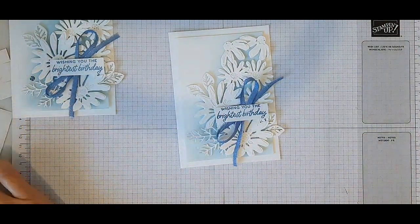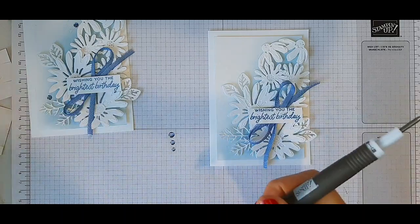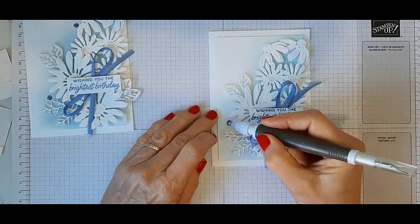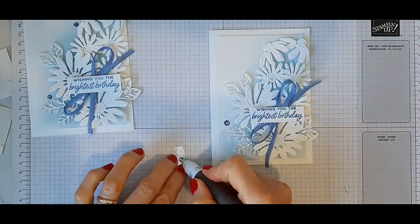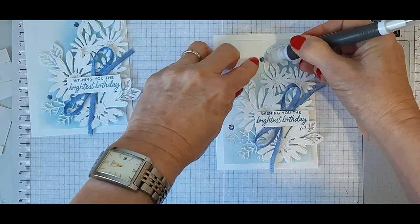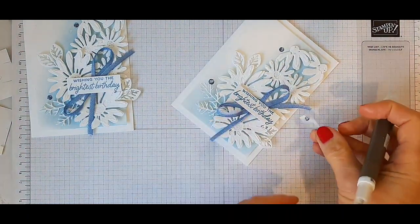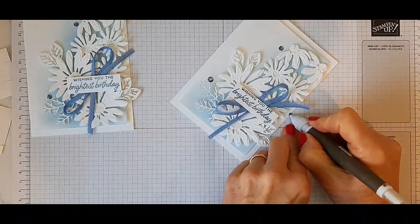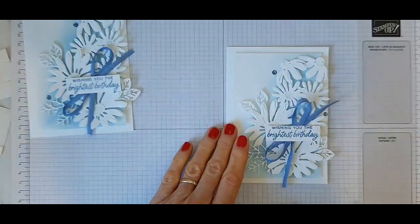And then lastly, I've got the Boho Blue dots that go with this. I'm just going to use my Take Your Pick tool and I'm just going to spread three of these around. I might just pop a large one there. And if you do end up with some splodges that you're not so happy with, these always work quite well to cover up. And then this one here — another way to get it onto here if you have trouble getting them off is just pop that little bit of plastic up to where I want it and then just scoot it off onto it. Just tuck that one in there. And that is my card made.